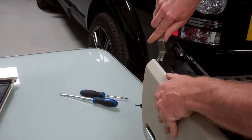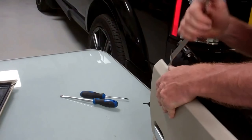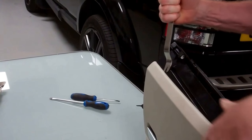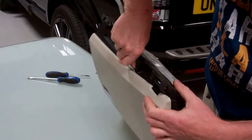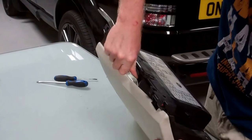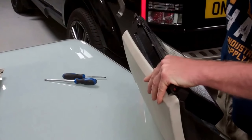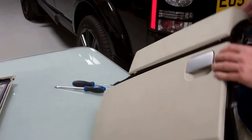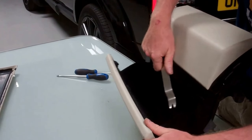It goes under easy enough. Try this side. This is a bit brutal, this. That ain't happening. Try from the top side here.